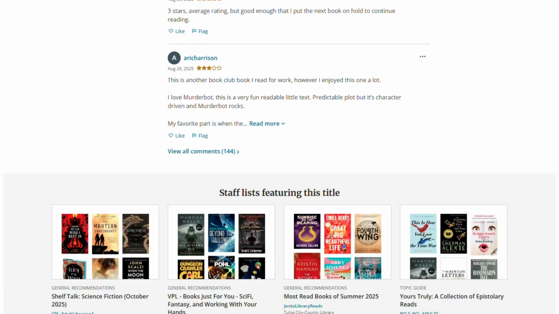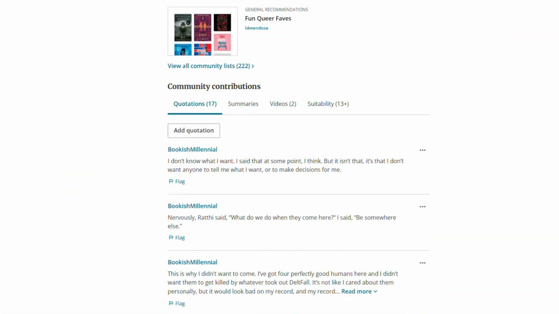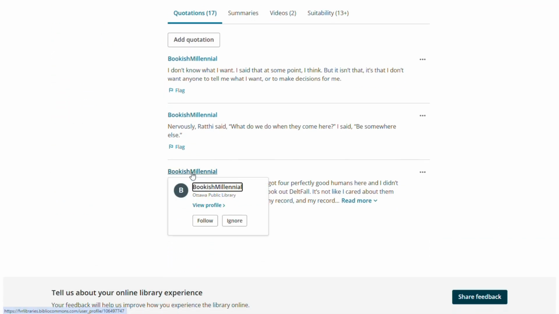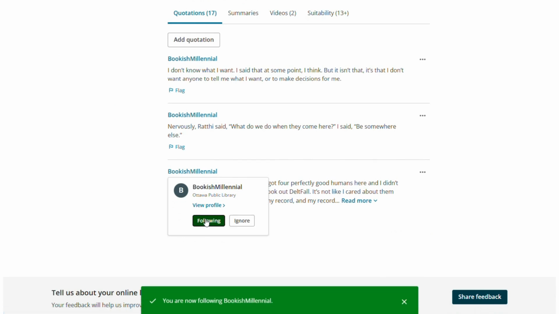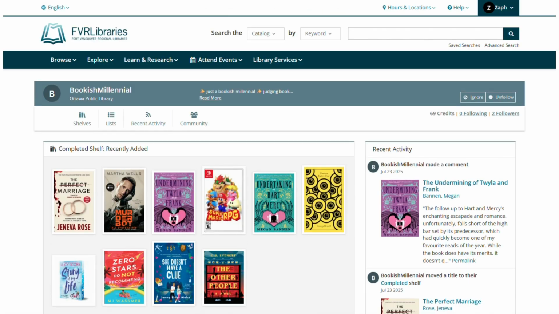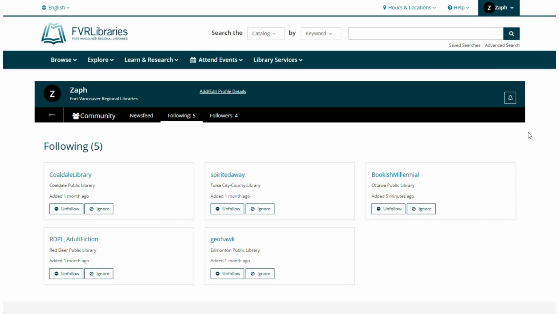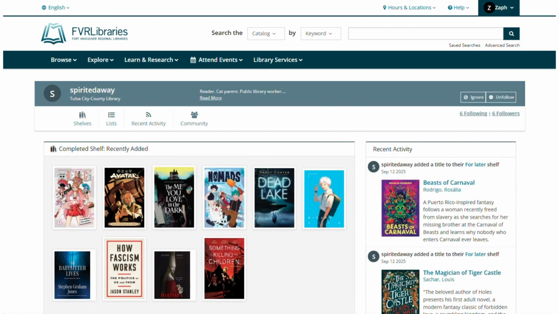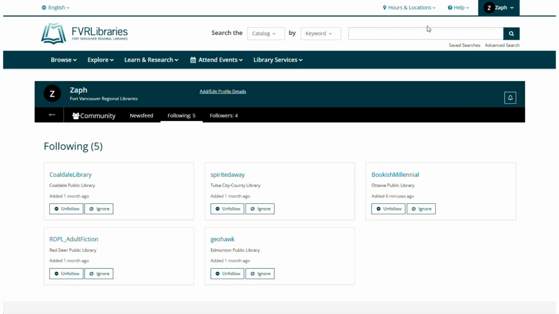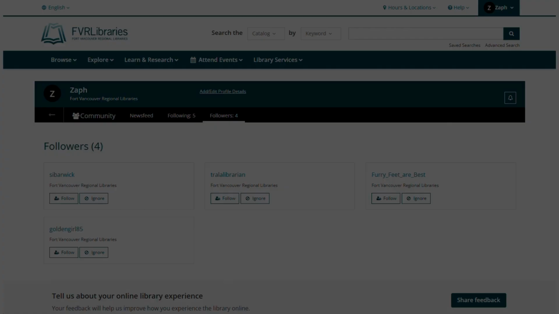And how will other users notice your contributions? By looking at a title display, I can scroll through and see the content contributed by fellow library users. If I hover over a username, I'm given the option to view their profile, follow them, or ignore them. If you generally like what someone shares, or you want to keep track of what your kids share, you can follow them. If it's the opposite, ignore them. When you follow someone, you're able to get to their profile from your own dashboard or profile to see what new titles they've shelved, lists they've made, or other content they've shared. You can also view the profiles of folks who are following you. This can be fun to see, and you may want to follow them back.